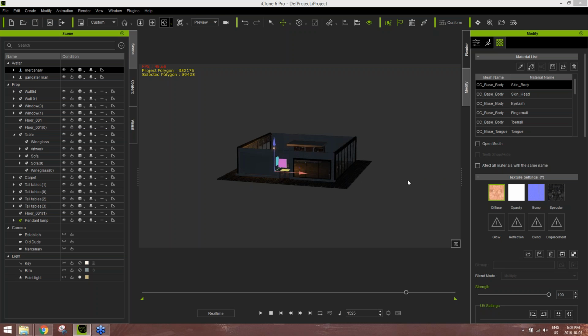So a question, how can iClone help for Unity? Tons of ways. We have lots of people using iClone together with Unity and Unreal. I personally use iClone with Unreal for a lot of my projects because I'm a bit more familiar with Unreal. But yeah, the pipeline is super fast and super easy for facial animation, body animation. Use it all the time.